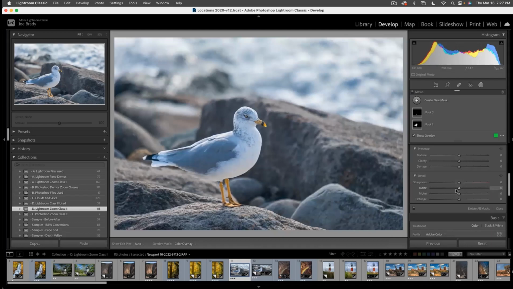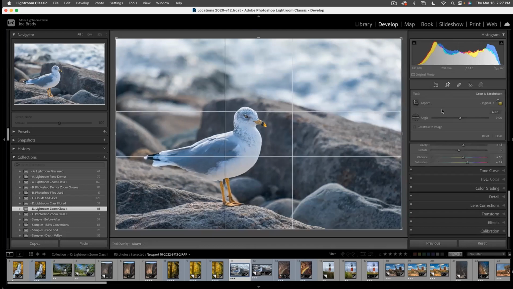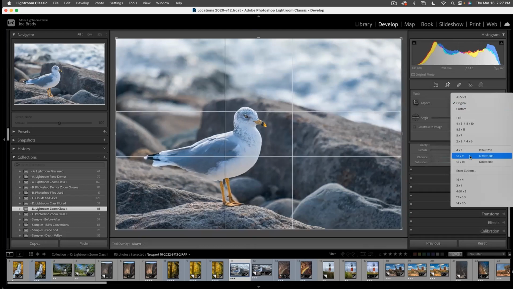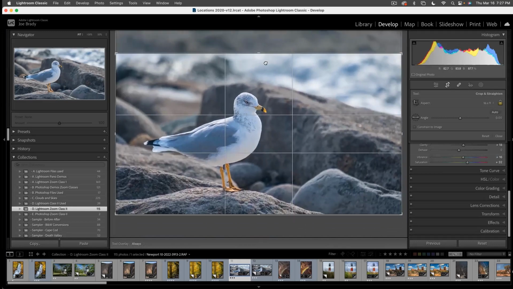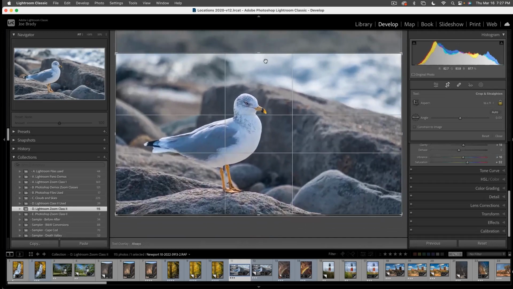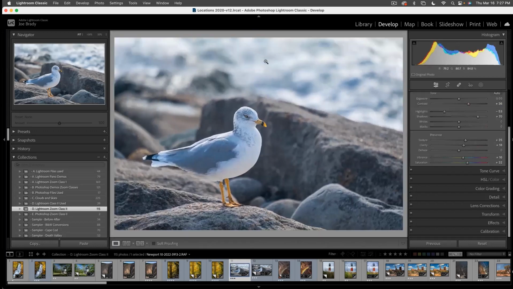So now we really just have a compositional issue, and that's how to crop this image. In my mind's eye, I kind of see this as a 16:9 horizontal. Let's take a look. Let's try a 16:9. And I think that's actually pretty darn good. Why did I choose to do that? Well, take a look. Let me undo that. Notice how big this thing is up here. There's just too much of the out of focus ocean coming in, and it's a distraction from the animal.